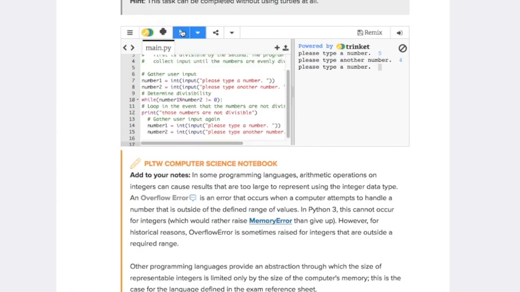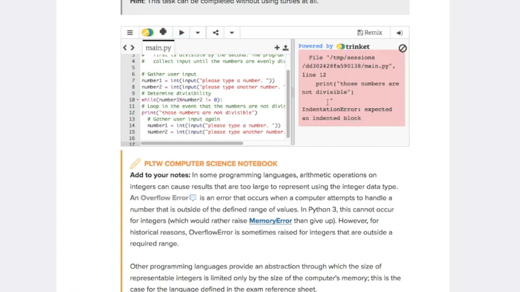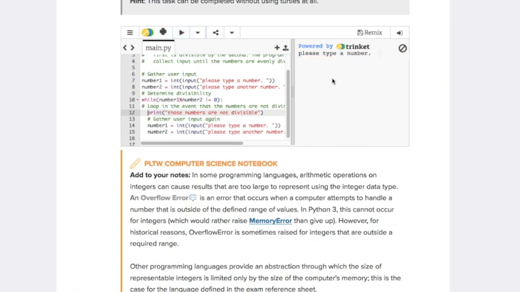So let's give it a try. I've got an error here because I have a while loop and then I didn't indent this print statement. So we'll hit tab to indent that, try it again, type a number.